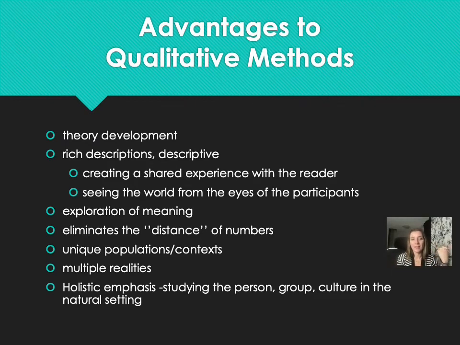all living in, oh, that's a good example, the COVID pandemic. There are multiple realities to how the COVID pandemic shaped people and how it impacted people. It's not that it hindered everybody the same way. It's not that it positively impacted some aspect of life to the same degree. There are multiple realities existing, and that's okay. And there's a holistic emphasis. You're studying the person, the group, the culture, the family in a natural setting sometimes. So we're going to explore it more when we talk about ethnography.